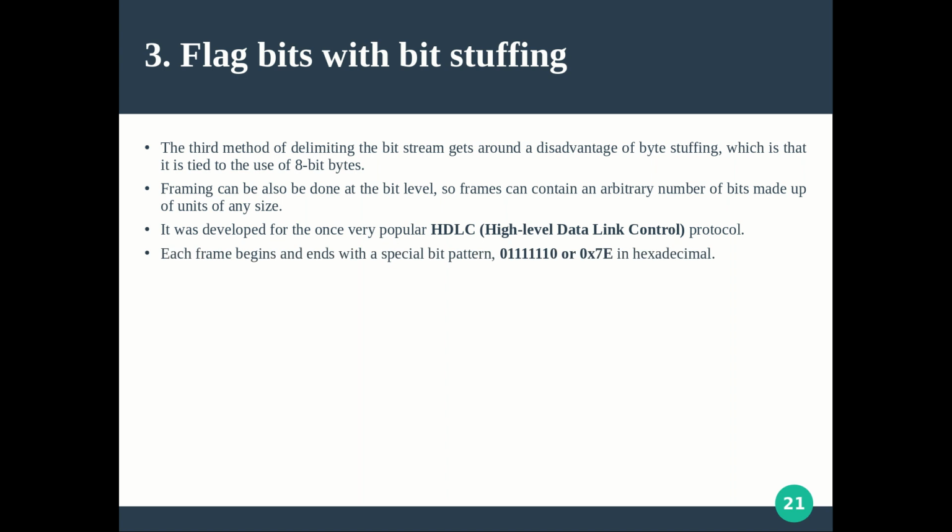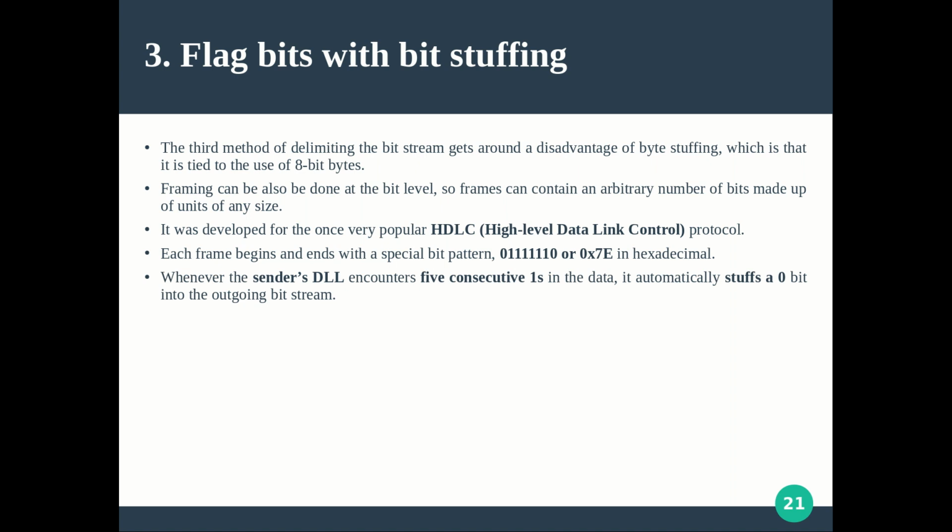Each frame begins and ends with a special pattern instead of the flag byte. So what is that pattern particularly used in HDLC? It is 0 followed by 6 ones, then a 0. So 0, 1 1 1, again 1 1 1 and 0. If you group 4 bits and write the equivalent hexadecimal, 0 followed by 3 ones is 7, then 1 1 1 0 is E, so it is 0x7E. That is the special pattern fixed in HDLC as the start of frame delimiter and end of frame delimiter.